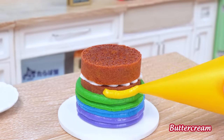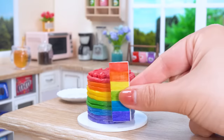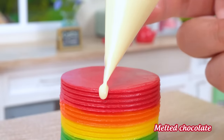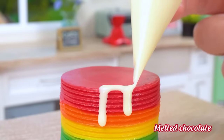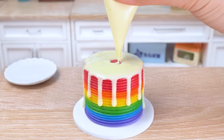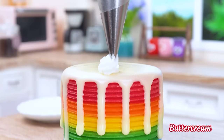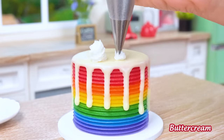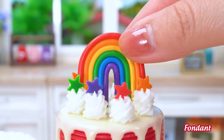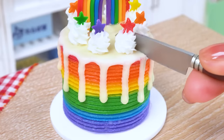Okay, it's time to get creative. Let's turn this rainbow cake into a real work of art. Now that we have our rainbow frosting ready to go, it's time to start decorating. Let your imagination run wild. Canvas, your rainbow masterpiece. Step back, admire your handiwork, and bask in the pure joy of this rainbow cake masterpiece.